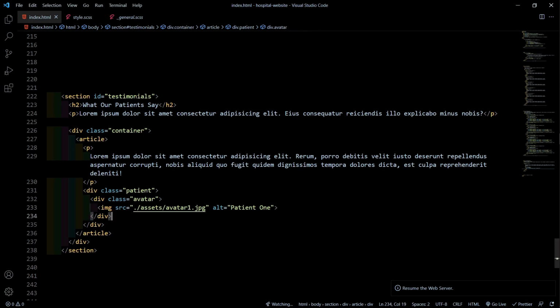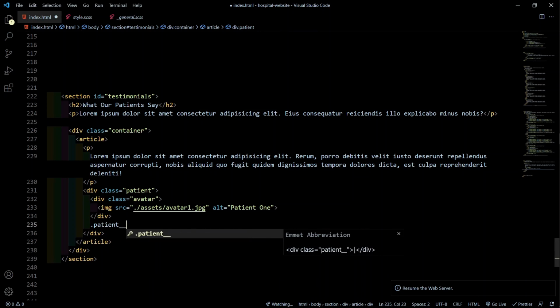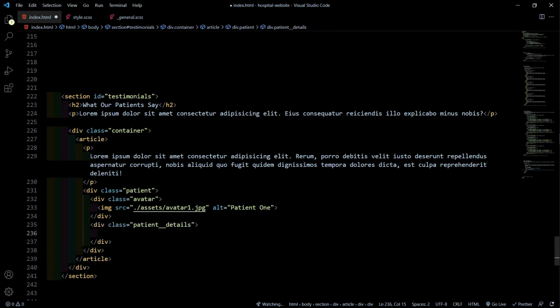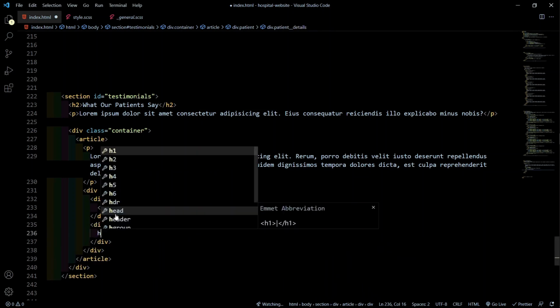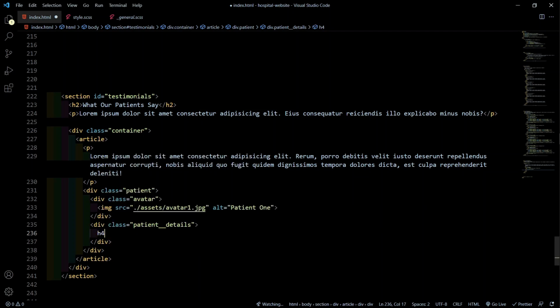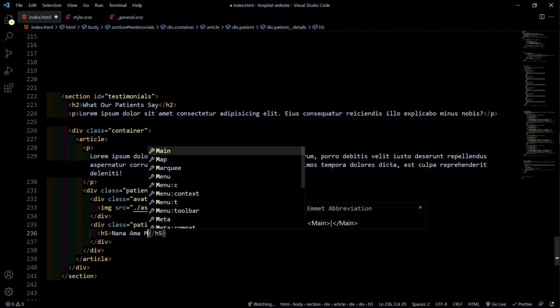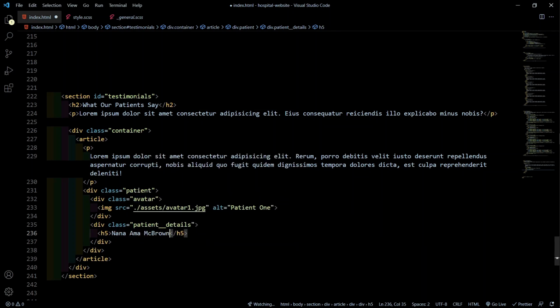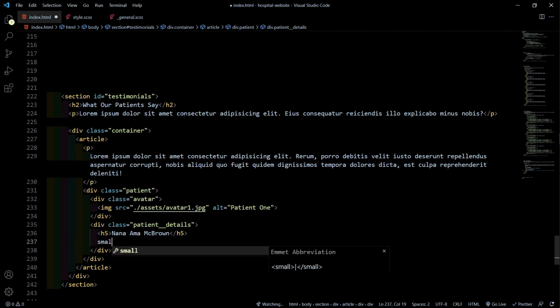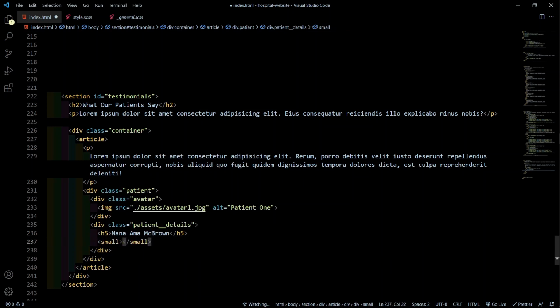So that is our first avatar, and below that we are going to have our patient details or patient info, and that is just going to be an H4. Let's actually make this an H5. That is going to have the name of the patient and a small tag, which is just going to say patient. So that is one patient.